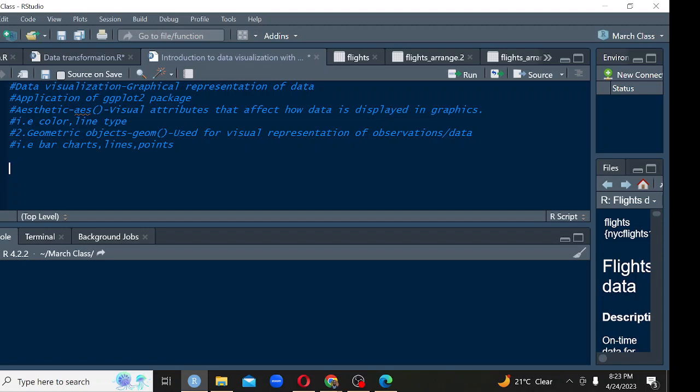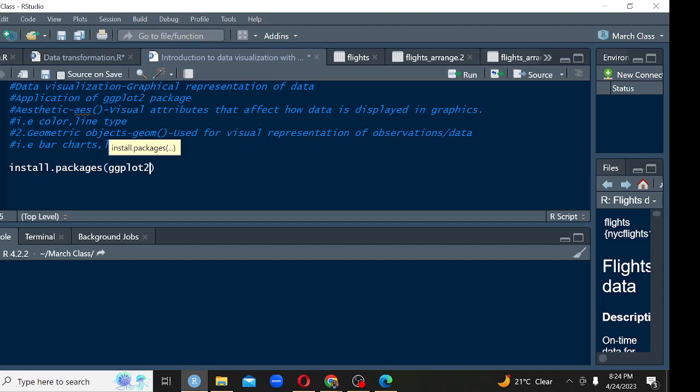First of all, I want us to look at the application. This package is already installed with the tidyverse package, but you can also install the package directly. This package is called ggplot2.